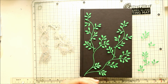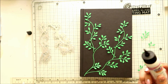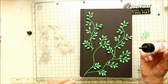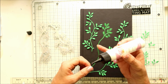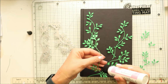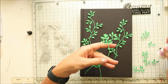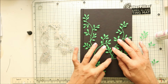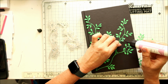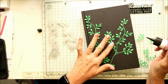Now to glue these down, I'm going to use art glitter glue. This has a fine tip, so that's what I'll use to glue this down. Again, if you have a Xyron machine, you can run the cardstock through it first, before cutting, so that it's easy to apply because it's already sticky. If you find that one of the leaves didn't have quite enough glue, you can lift it a little bit, and since it had just a tiny bit of glue, you'll know exactly where that leaf goes down, and then you can add just a little more glue if needed.